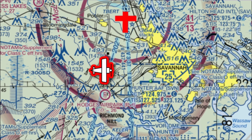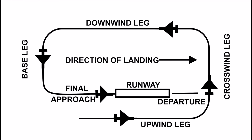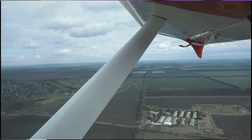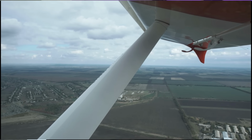Now, he said he was left base for runway 1. So when you're flying around the airfield and just practicing your landings, if you're in a left-hand pattern, all of your turns will be to the left, and a right-hand pattern, all of your turns will be to the right. As a pilot, you need to report your position in the pattern. That way other airplanes in the tower know where you are, and this is probably one of the tougher things to do when you're just learning to fly. And that's because pilots are having to listen in to what's being said on the radio, and then you kind of have to build a mental picture of where all the other planes are and know what's going on, so that way everybody can stay deconflicted.